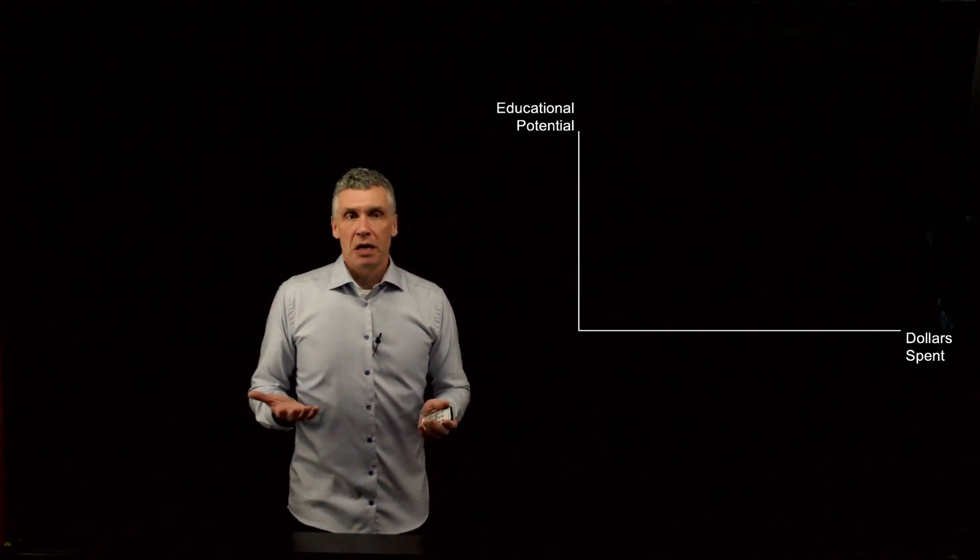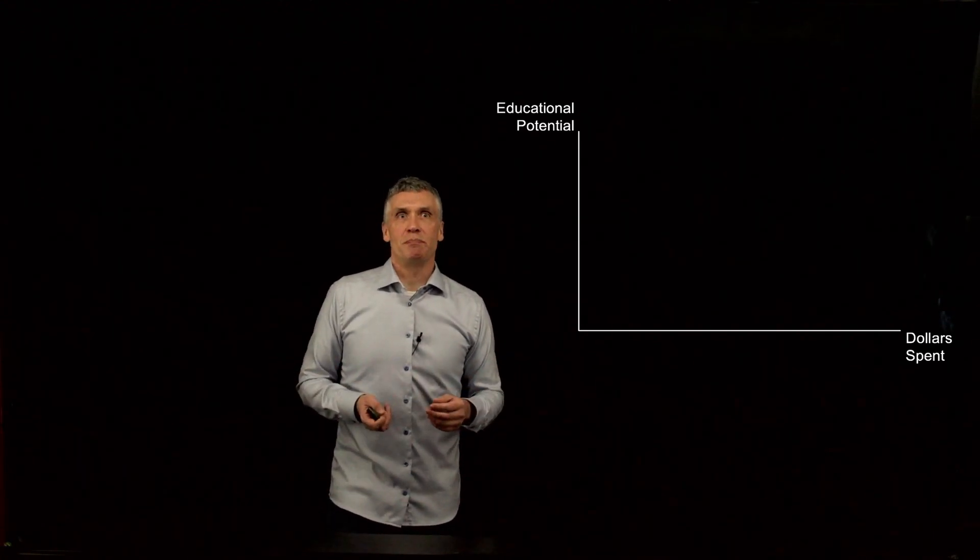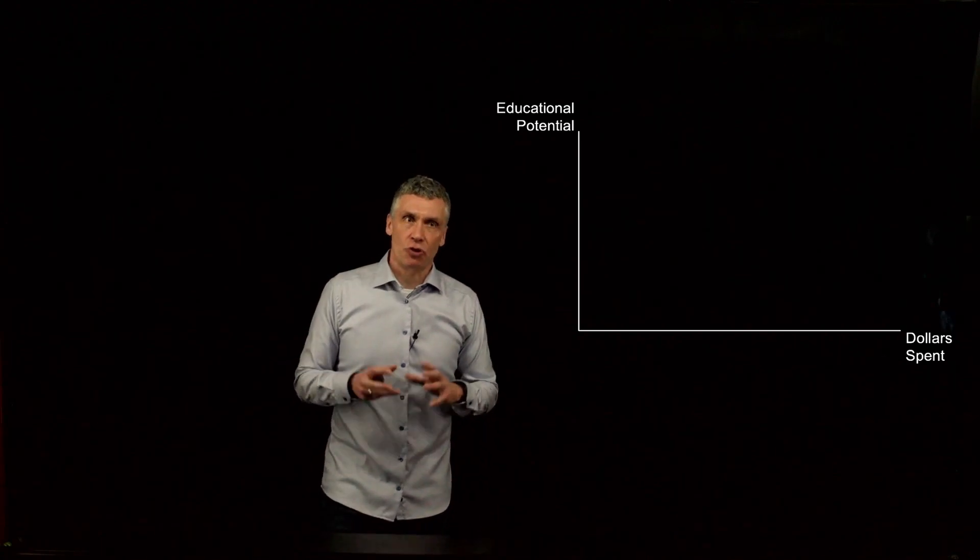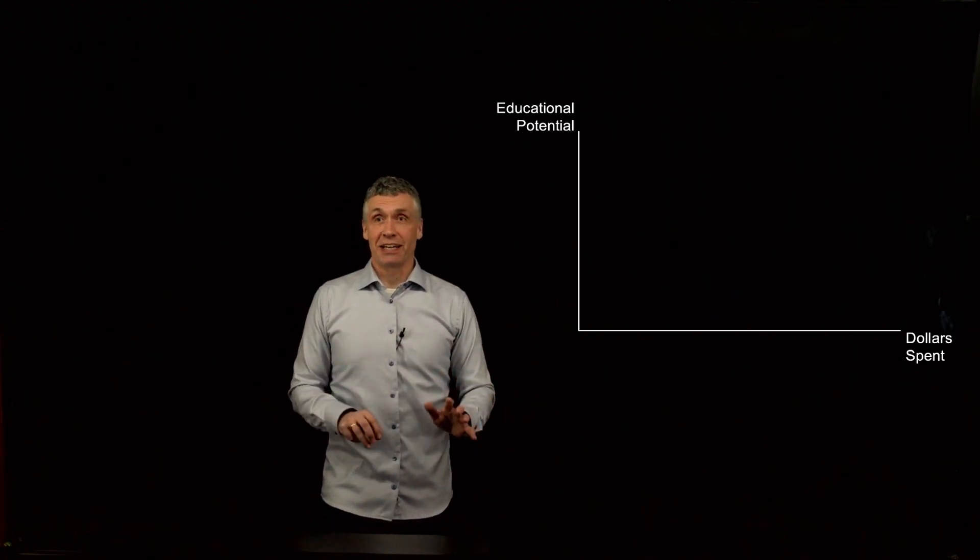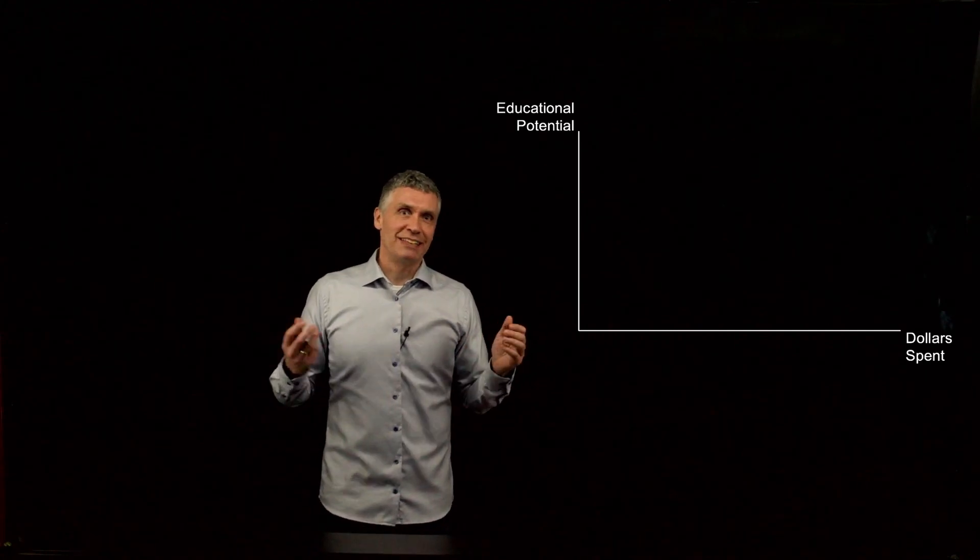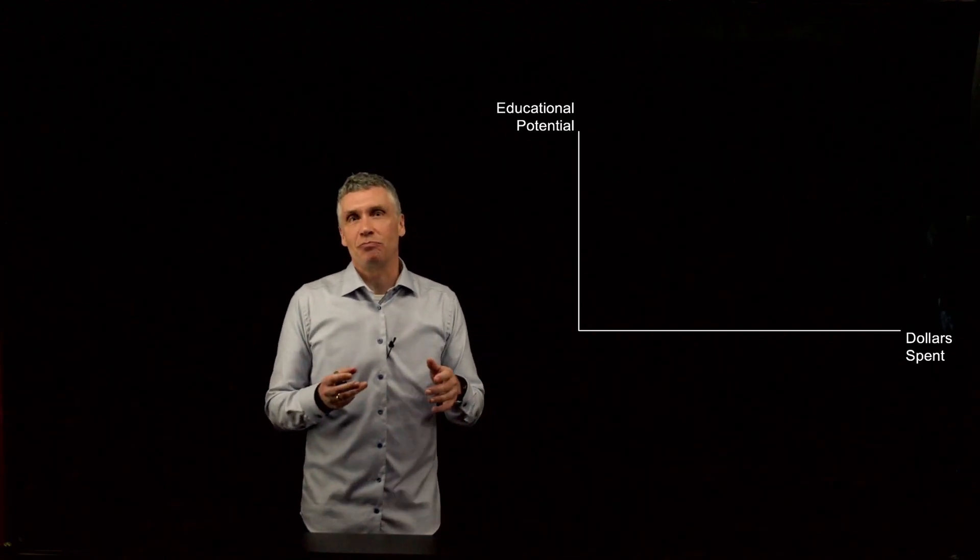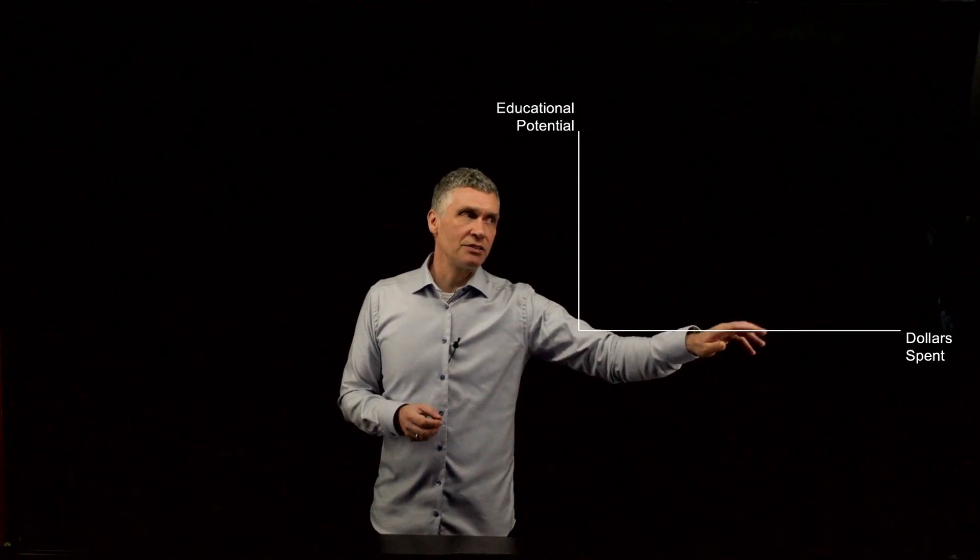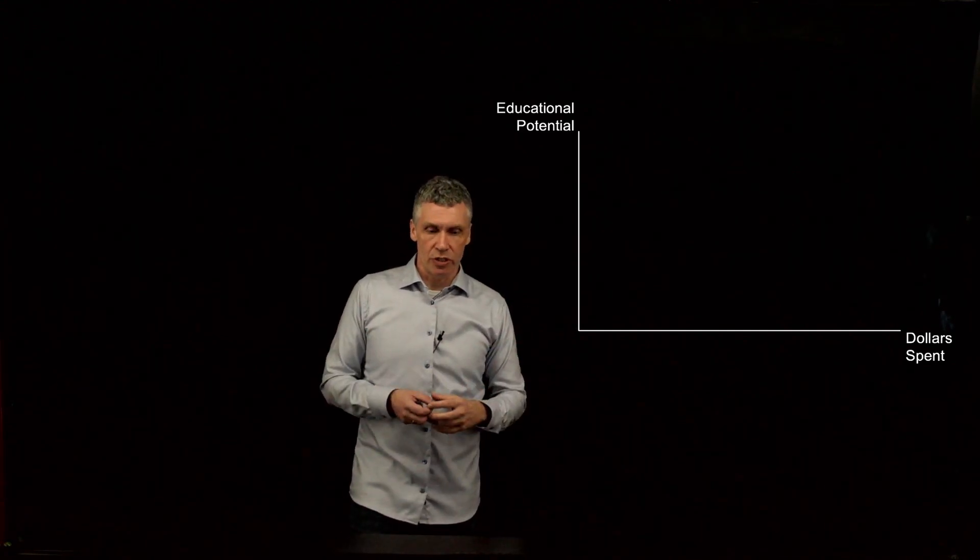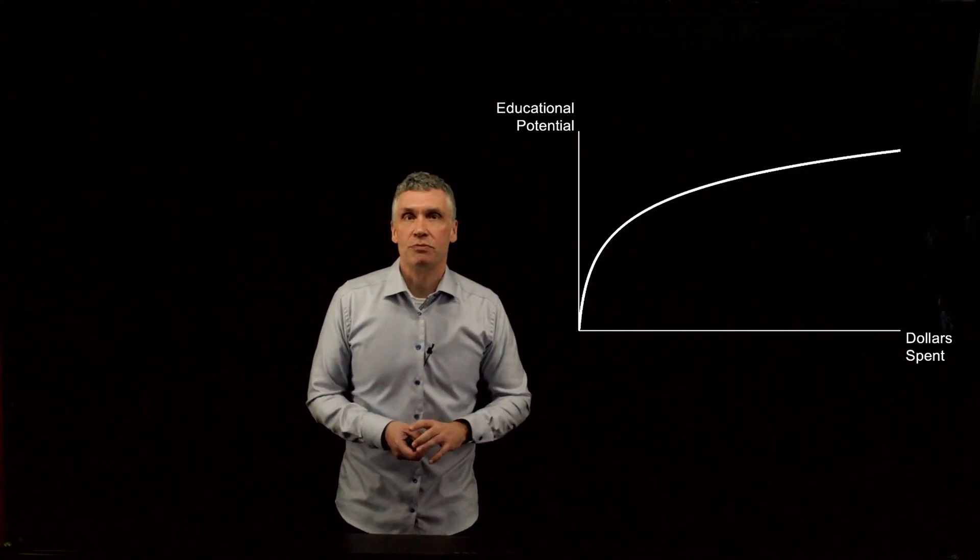This studio absolutely exhibits marginal returns to scale. So what do we mean by that? Well, certainly if we wanted to assess the impact of a studio, a logical question would be to say, compare dollars spent versus the educational potential that this studio could achieve. I'm sure faculty are immediately thinking, hey, Sean, there's other dimensions I want to think about. For example, I want like a Z axis, which is the instructor's ability or something. But we'll put that on the side for a second and say that probably the simplest trade-off we could think of would be one that considers the dollars spent versus the educational potential of the studio, of what the studio could achieve.